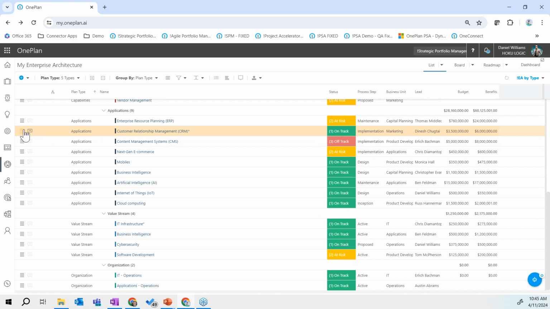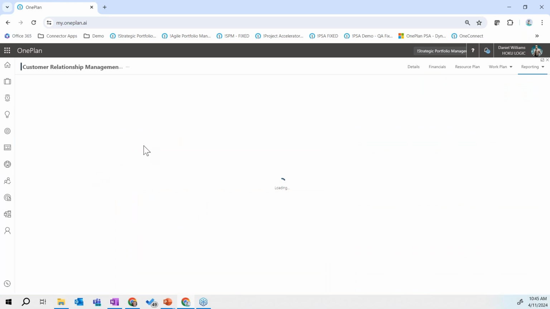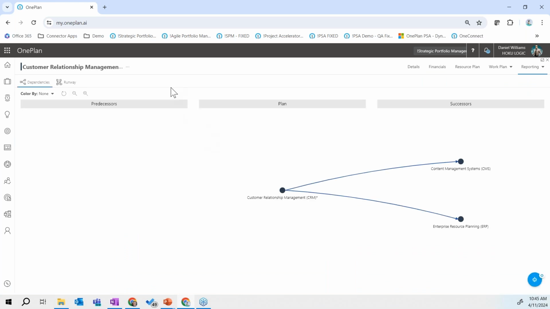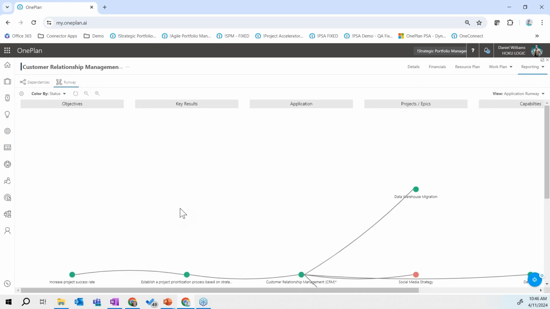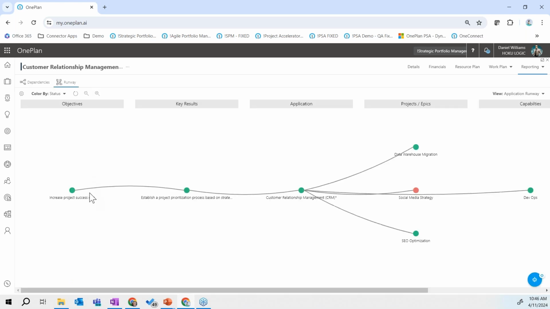We could even come in here and, like you say, from this perspective, if I visualize this customer relationship management, I can see that there are dependencies that we have here. As I go in here, I can also see that the CRM system is associated with some key results and objectives, as well as having impacts on projects and business capabilities. So once again, that's enterprise architecture, whether it be products or other things like that, we have those things and how they relate as well.